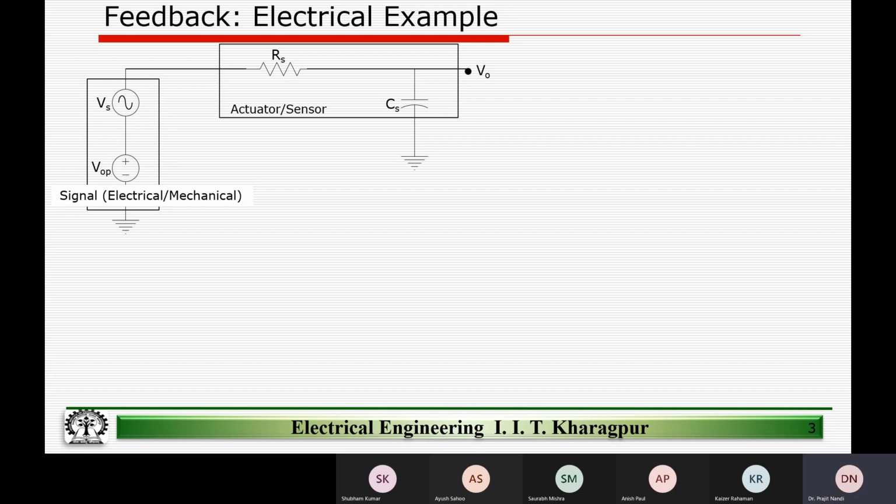So, of course, we have an actuator or a sensor. That means if we have an actuator, what we will need is an electrical signal, and if we have a sensor, what we will need is a mechanical signal, right? So in both cases, I'm modeling the electrical or the mechanical input or signal in two components. One you can see is a DC component, and the other I am modeling as an AC component, right?